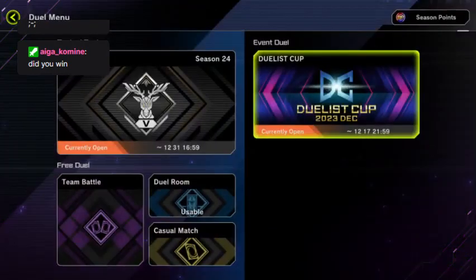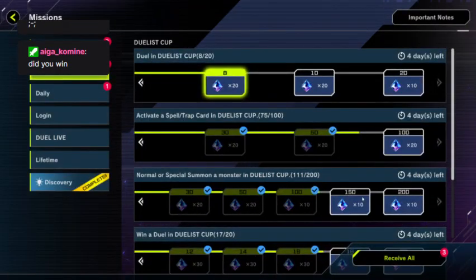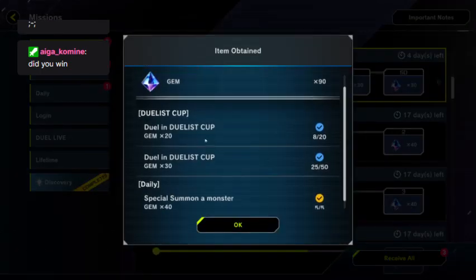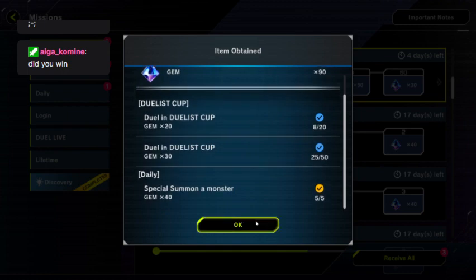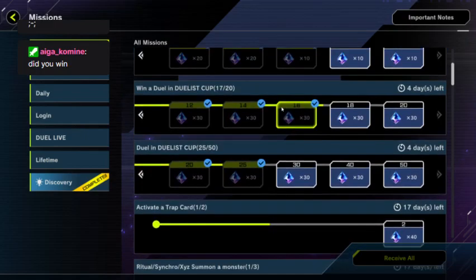The most interesting part was protecting Branded Lost and Branded Regained with Hugin. That's definitely an interesting combo. I haven't seen that before, but that's a pretty solid way to, because I think Hugin protects your stuff to the end of the turn, right? So, that's interesting. Well, anyway, we got another Duel and Duelist Cup. And this one, we got it up to 25.